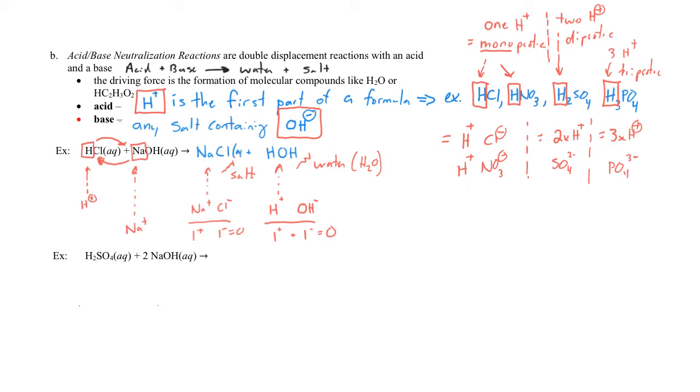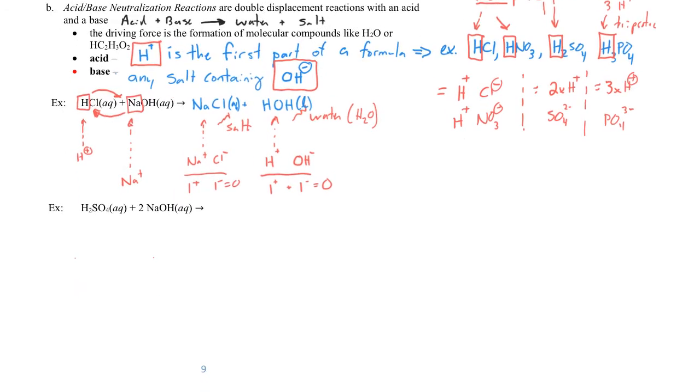So we look up in the solubilities table and we find that sodium chloride is soluble in water, so we put an AQ next to it. And then water, of course, is a liquid, and it's a liquid that's soluble in itself, so it's just L for that. What we would normally do here is rewrite HOH as H2O. Let's go to the next example and try another one of these.